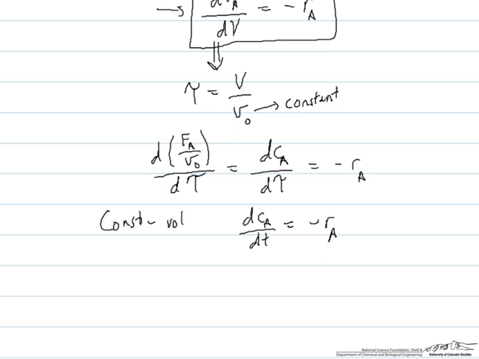A constant volume batch reactor is defined by the material balance as dCa dt is equal to the negative reaction rate. What we've done is we've taken the PFR design equation and substituted in for the volume the quantity tau times volumetric flow rate. That allows us to re-express our design equation for the PFR in terms of dCa d tau equals the negative reaction rate. We see for a constant volume batch reactor that dCa dt equals the negative reaction rate, and therefore if we consider that space time for a PFR and the batch time would be similar quantities, then these design equations amount to the same thing.